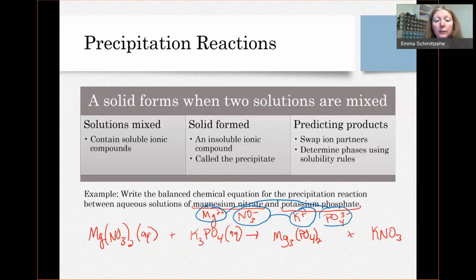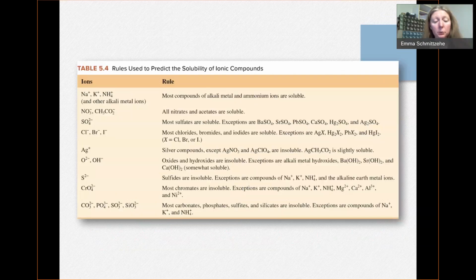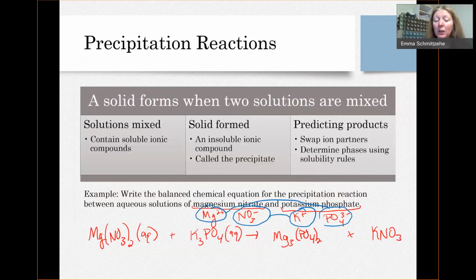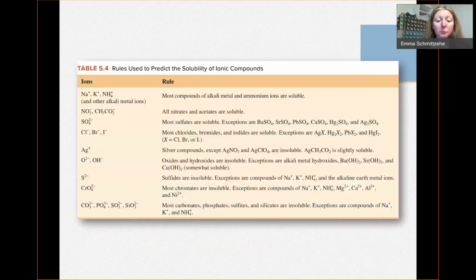So I've actually got a table of solubility rules, and in this, it tells you about ions. So you have to focus on the ions contained in the compounds. So if we go back, we have magnesium phosphate. So if we go to that table and you look in there on the left and look for the ions, there's no magnesium shown, but there is phosphate. So they say most carbonates, phosphates, sulfites, and silicates are insoluble. Okay, and then they give you some exceptions.